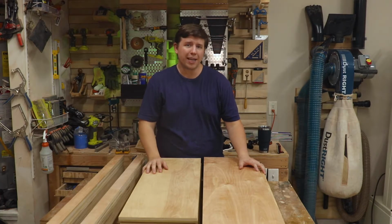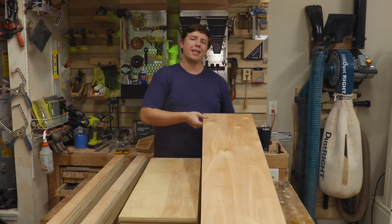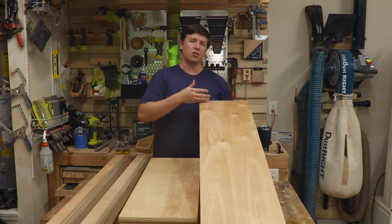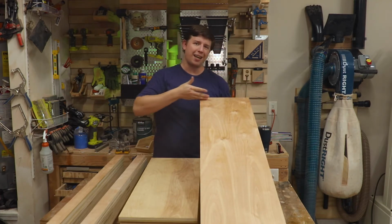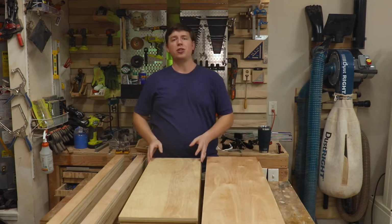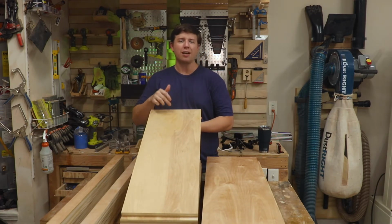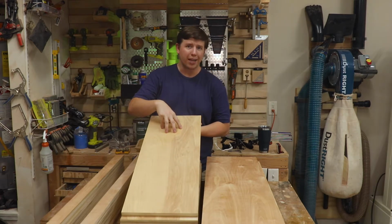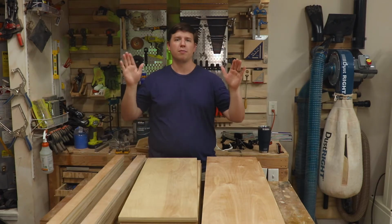Fit the shelves into the pantry, and I'm really glad I did because both pieces were a little bit too long. This long piece needs a little bit shaved off the end, so I'll show you a trick at the miter saw where you can flex the blade, which will shave just a tiny amount off of the very edge. These shorter pieces need about a quarter inch sawn off, so I'll mark that, cut it, re-dry fit one into the pantry, and then use that piece, if it fits, to mark all the others.